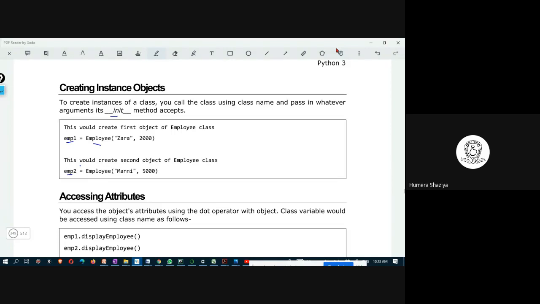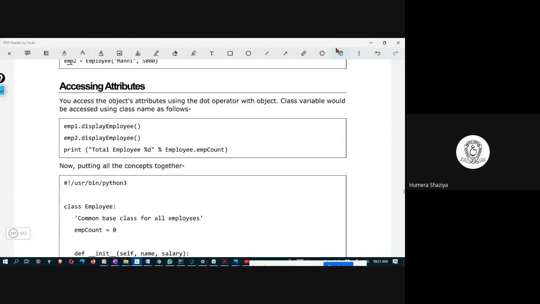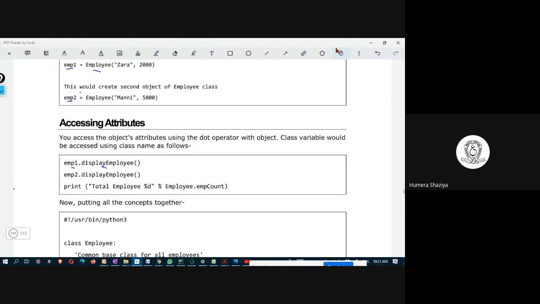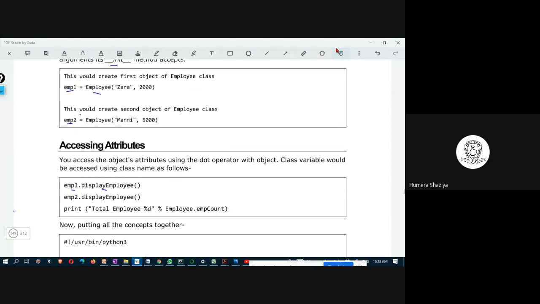And M2 is the second employee object that has been created. M1 dot display employee, M2 dot display employee, and print total employees. Display employee is a function, and with the object you are calling it, and then it prints the employee one details, which are name and salary, Zara and 2000.